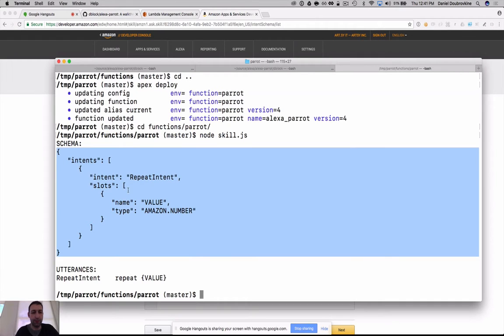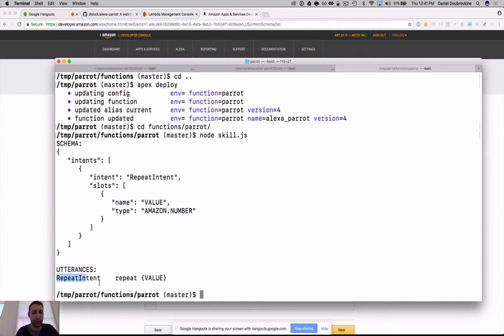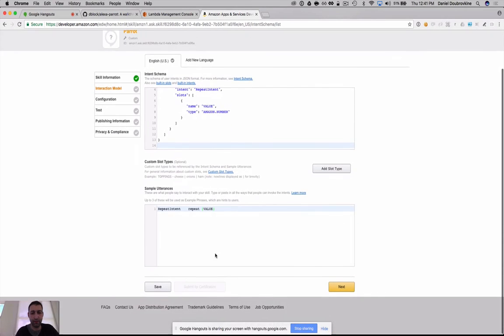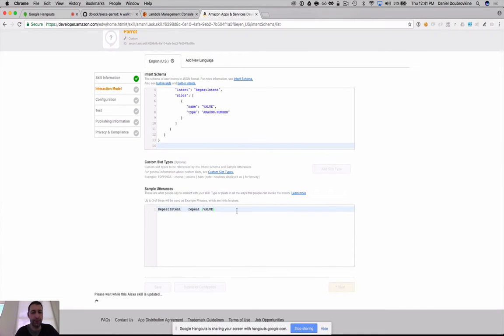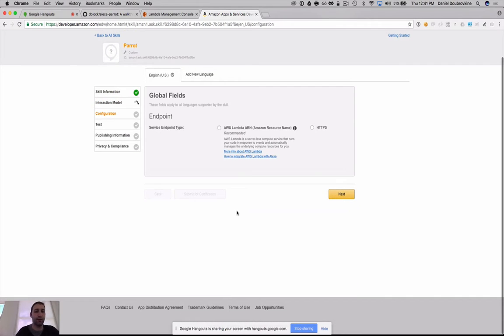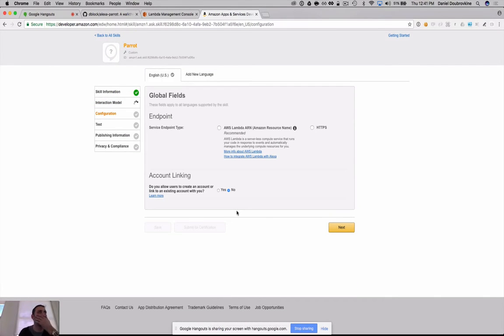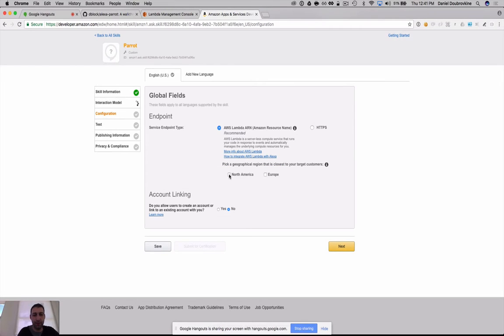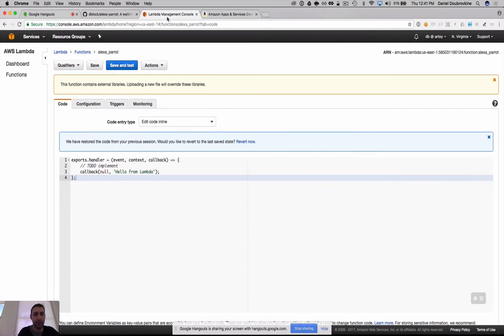And here's our utterances. So here it just says repeat value. And next, so it's going to generate. It's going to learn from this interaction model and do smart things on the side. We want to call Lambda in North America. We need the Lambda function's ARN, which is here.